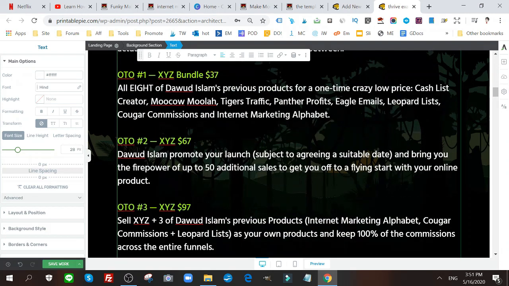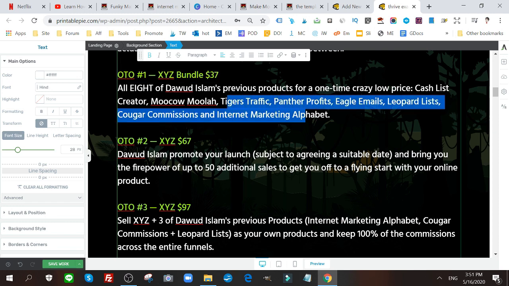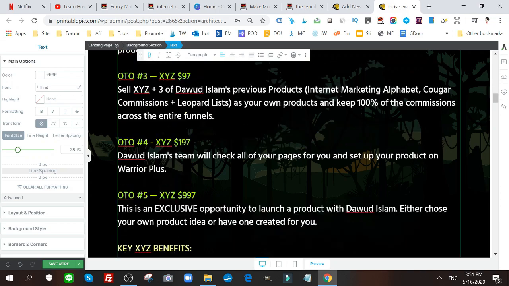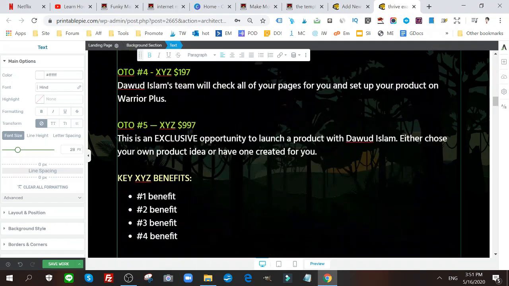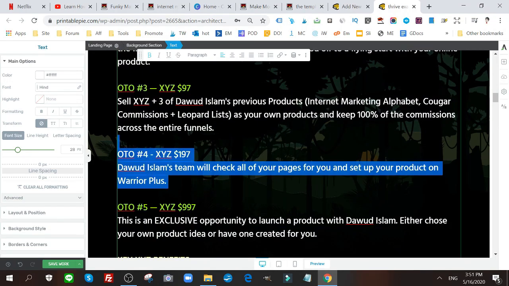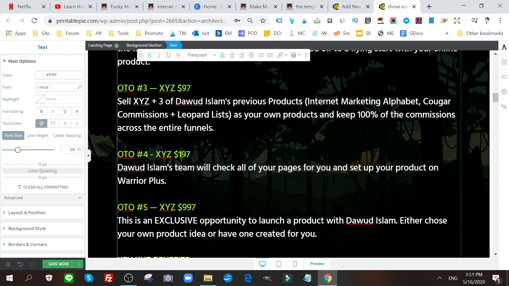If there are any upgrades or OTOs, you list them with their price. Now, yes, this is going to put off some people, but again, you are helping your audience. You want to inform your audience, really important. Inform them on what the OTOs are, okay? So, and this one has a lot of OTOs, unfortunately. So you want to inform them on the OTOs and the price. You have different colors to highlight.